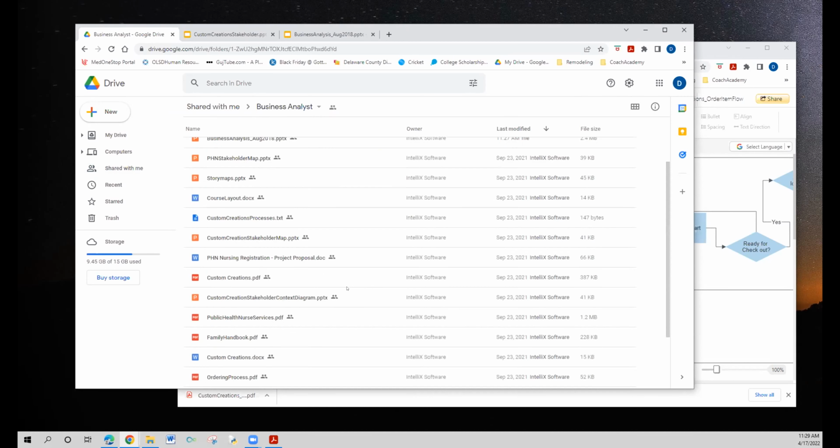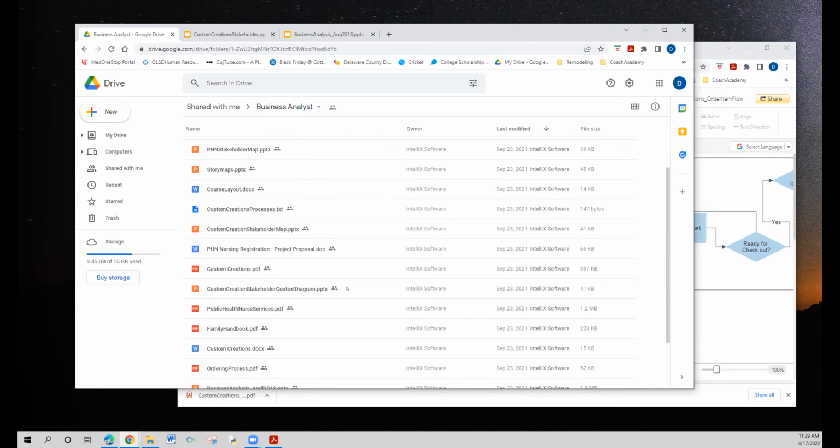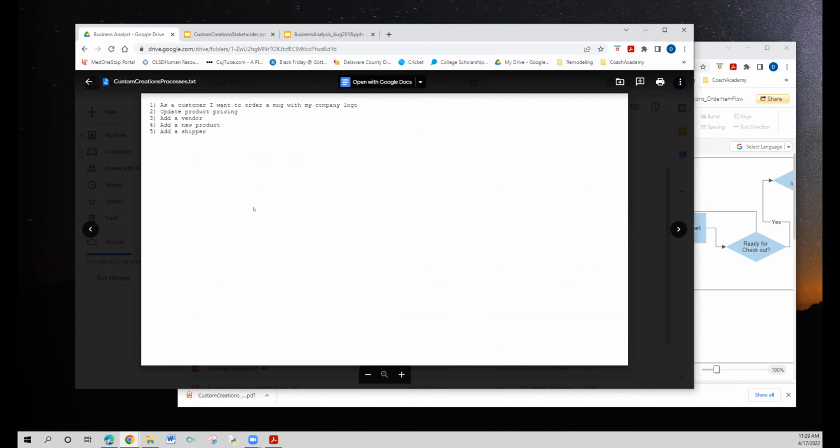Right, and then you can capture it into a simple text. Are you talking about the ordering process, Dilip? No, I was just talking simple things like this, right? Yeah. So you can start listing out what all the processes are. Okay. Right, and then you can say, okay, now I'm going to go ahead and do that.